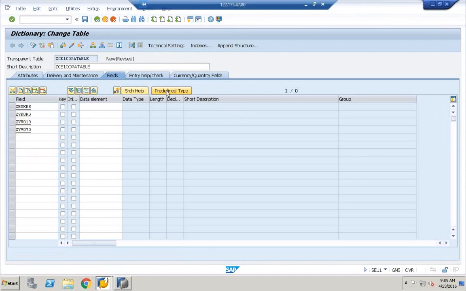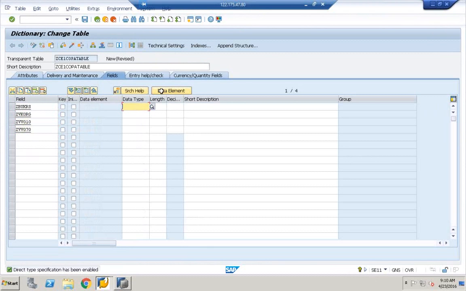So predefined data types. I'm just creating a sample table in ABAP.